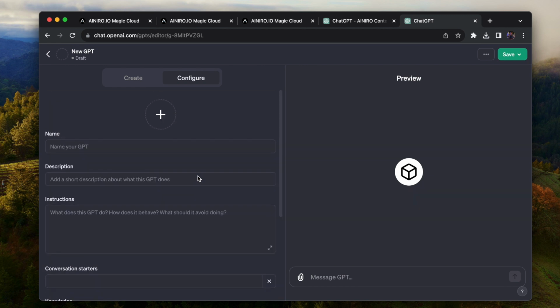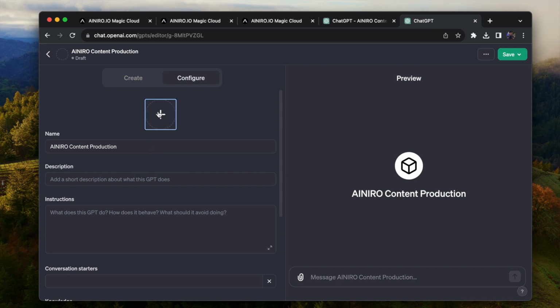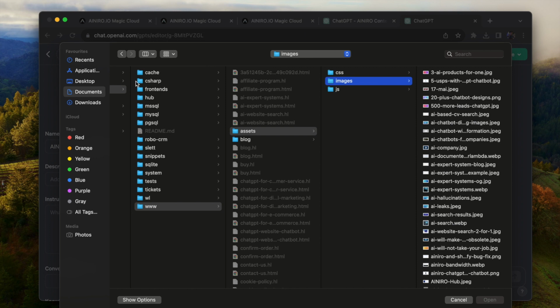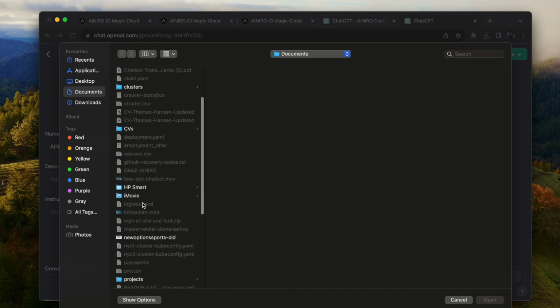And I can just give it an instruction. So iNero, let me give it a name, content production. That is its name. Let me find a nice image, upload photo, documents, and let's see if we can find some nice photo here.